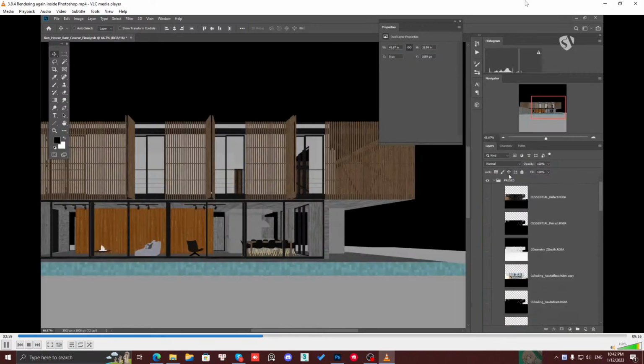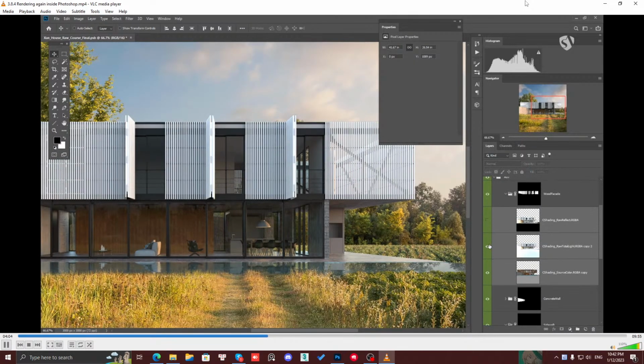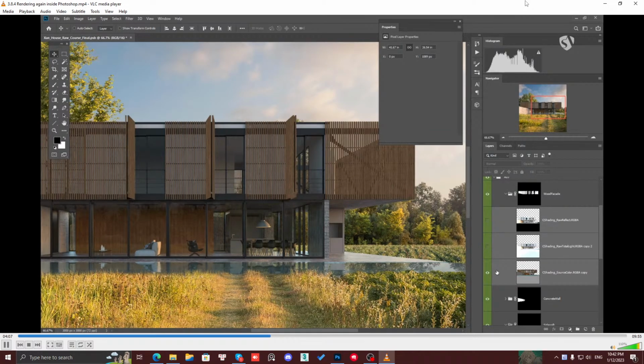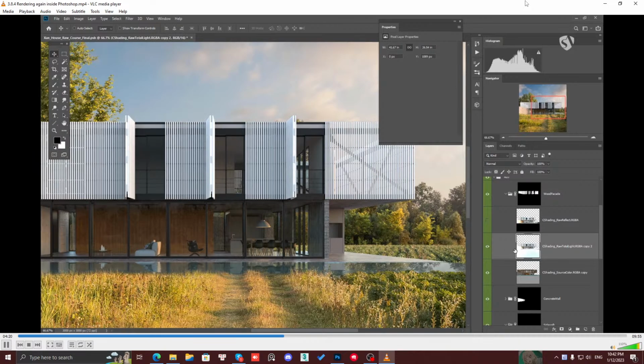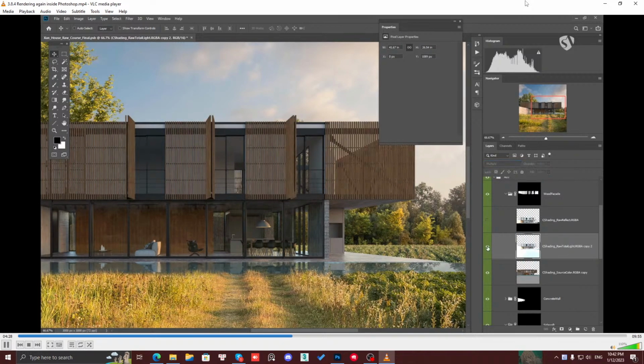Okay, so now we can go back on passes and hide them, and here we go. So now we have the raw reflection, the raw total lighting, which is the lighting, and diffuse, which are the textures. We keep the source color, so the diffuse pass as it is, we don't touch it. And then on top we have the raw total lighting, or the raw component diffuse in Corona, and this has to go in multiply mode. And as you can see, basically it gives you all the shadows you need to restore the lighting on top of the diffuse, on top of the textures.